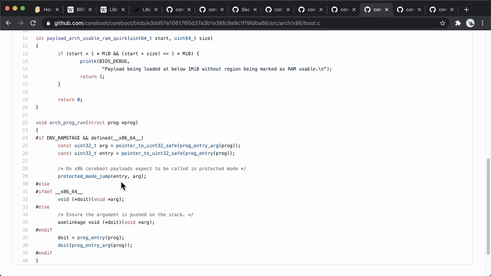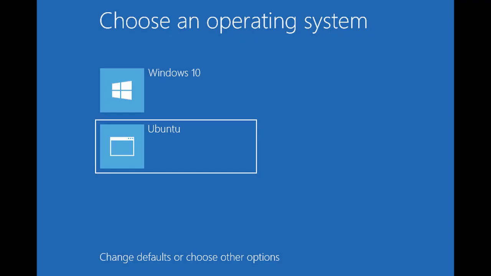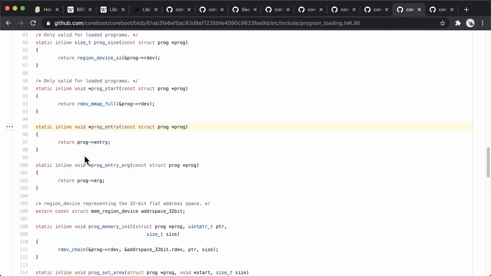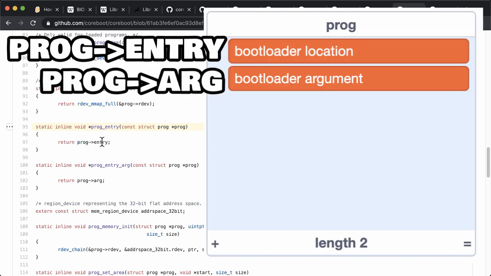What I think is happening here, and I'm not an expert in BIOSes, and this is the first time that I've looked at this code, what I think is happening here is that this function that is returned by prog entry arg is pointing at the spot in memory that the bootloader is located at. And if you happen to know anything more about this, please leave a message in the comments, because I'm definitely not an expert. This is the first time I'm seeing this code. If you look at what prog entry does, it looks like it's a data structure that contains the location of where that bootloader would be, which will depend if you're running Windows or Linux or something else. It will point at whichever of those things you're using.